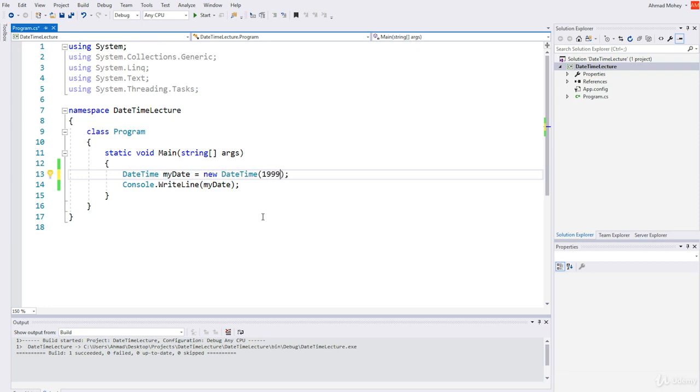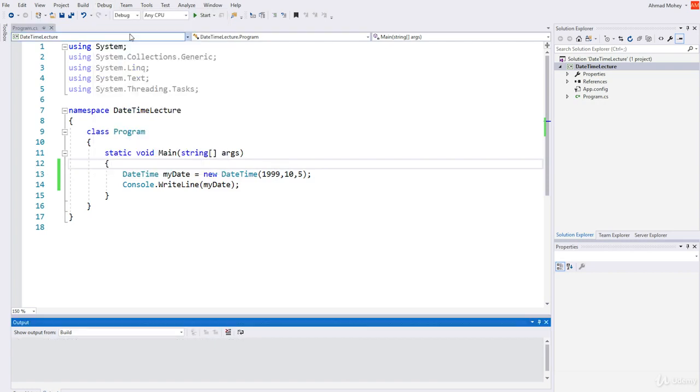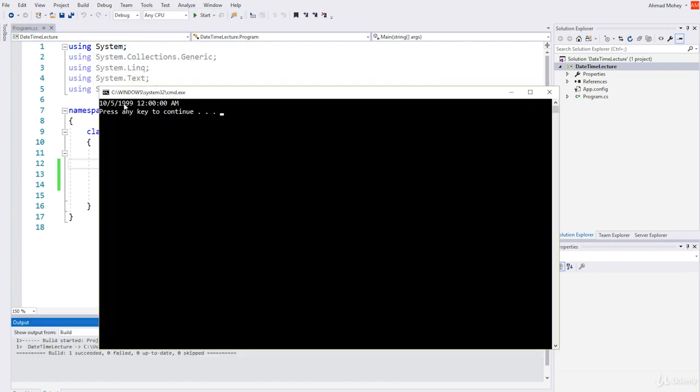I will tell it 1999, and actually it's not the year while I'm recording this, it's just the year that popped up in my mind. And go ahead, do the comma and choose the month, comma again, and choose the day. As you can see, here is the year, month, day, and all of them are int data type. So let's go ahead and run this. You see, here's the date that we have given to it.